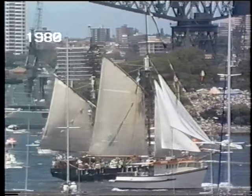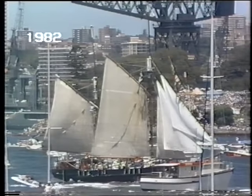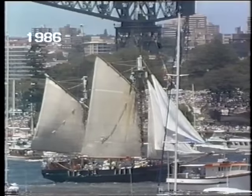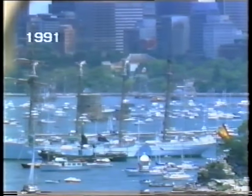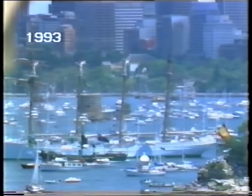It can only do it at low tide, one of the reasons why they're so late in the day coming out there. We'll have Bruce Stannard and Carl Krusnitsky on board that boat. We'll certainly bring you all the angles and all the pictures and all the action, everything that's happening there of what should be a glorious sight in the late afternoon. Of course, tonight at 9 o'clock we have the fireworks, the $200,000 plus firework display that'll again centre around Sydney Cove and around the Sydney Harbour Bridge.